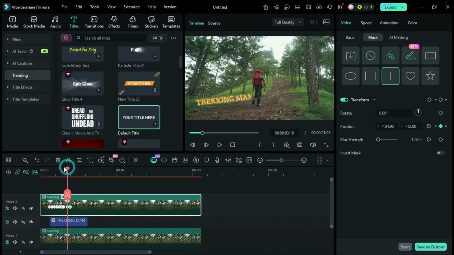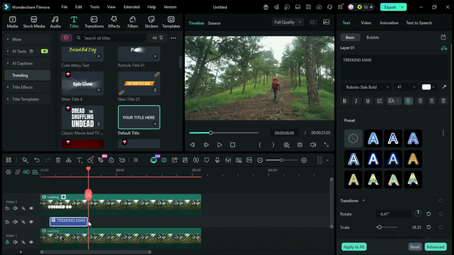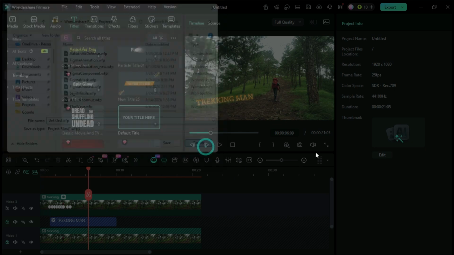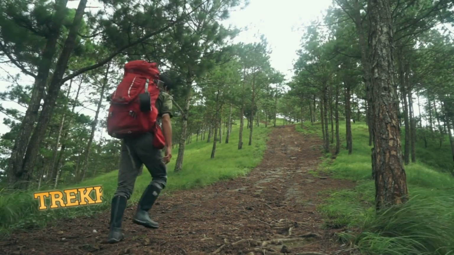So now I have completed all the keyframes, so we have to check it out. That's it. You can adjust more if you need it to look more professional. If you need the text to be displayed where you want, you can adjust it here. Then you have to check out the preview.